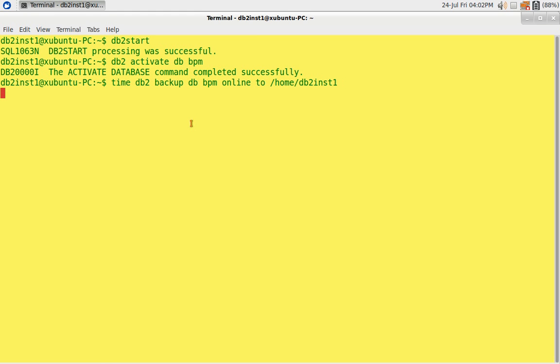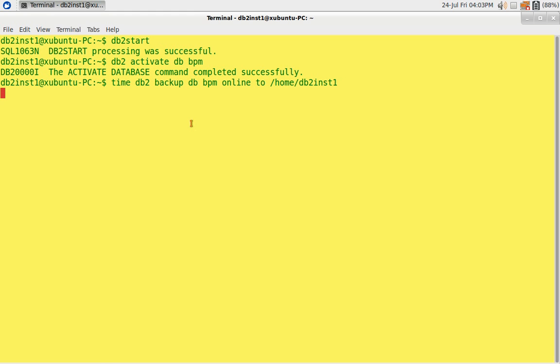Even when you do that, the backup is going to read from the table space and write to the backup image, so there is a read operation and a write operation involved. When we back up to /dev/null, we save the time spent on the write operation, because it will not go to the storage device and initiate a write operation. It is just pushing the stream of data to the /dev/null device. The write time will be saved, but the read time will still be there.